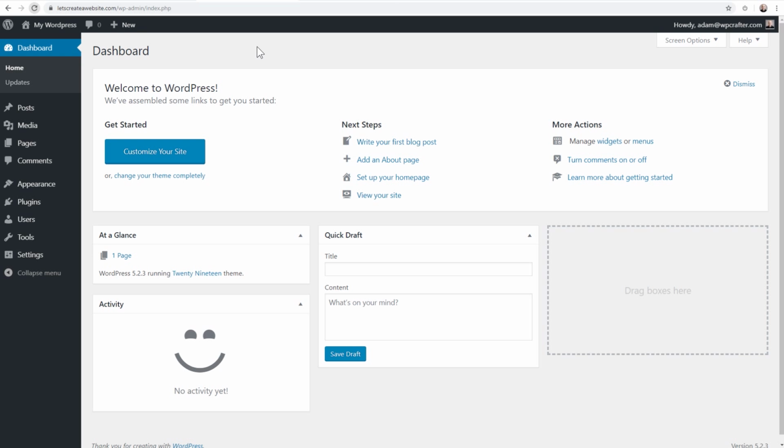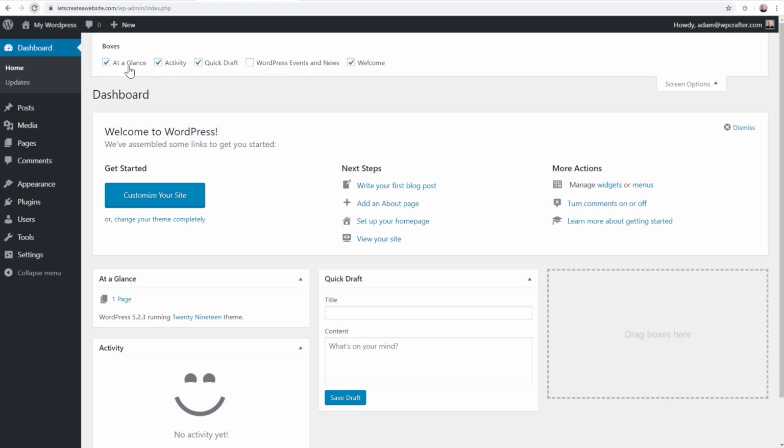So moving back to the dashboard of WordPress, I just want to walk you through a couple simple settings that will make your WordPress experience better. And some of these settings we need to go through anyway. All right, so we're on the dashboard and we have these different boxes and they're called widgets. But on the area right here it says screen options. If you click on that, you have these various checkboxes and that will get rid of some of those.